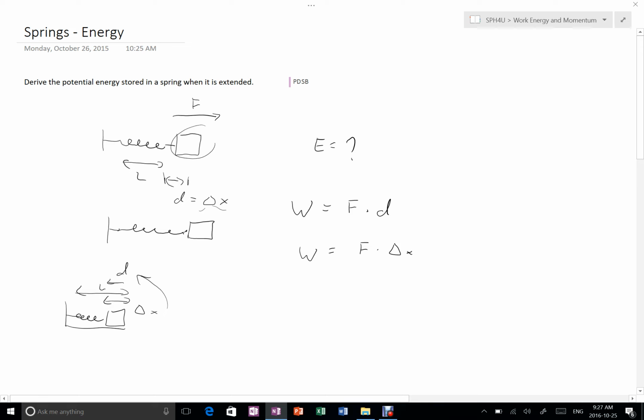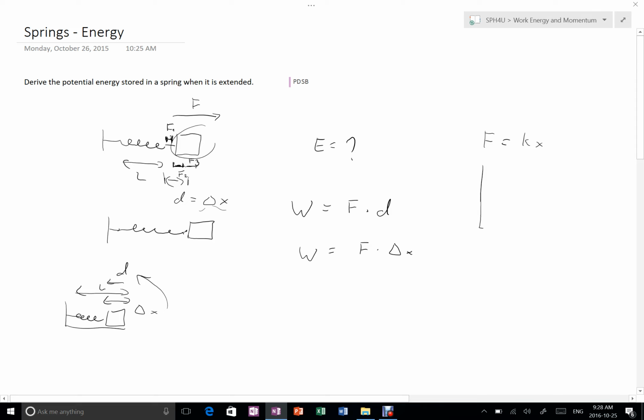Now for the force, we have a little bit of a complication here. Force for springs is equal to kx. The problem is then that when I pull the spring from here to here, I get one force, force 1, and then when I pull it from here to here, this next section, I get some other force, and then you can even imagine a third section where I get it out and it's F3. So the point is the force is constantly changing as I'm pulling this spring out.